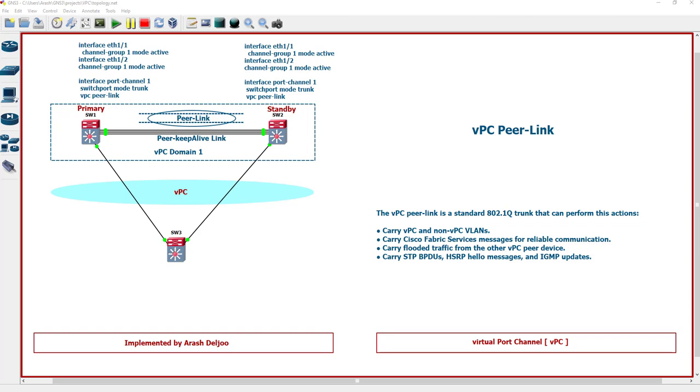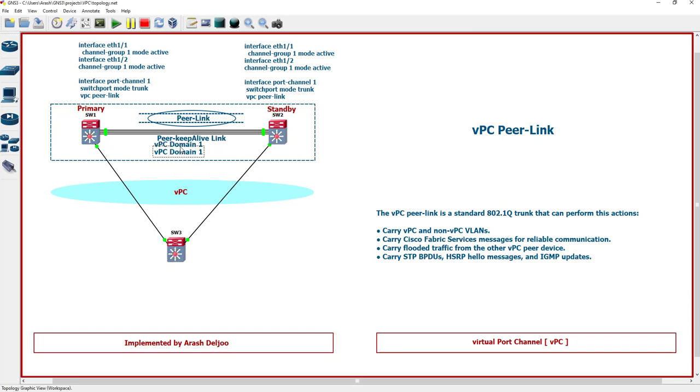Let me review one important topic here. For unicast traffic, as I explained in the VPC loop prevention video, a VPC peer device, for example switch 1 or switch 2, always uses local forwarding preference via the VPC member port. Assume traffic is received on switch 1. Switch 1 should forward the traffic locally to its member ports.